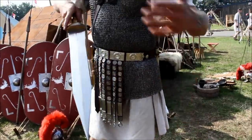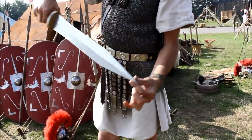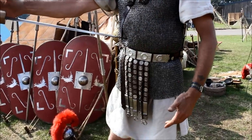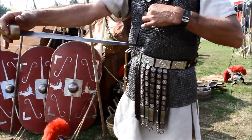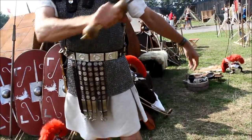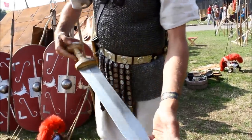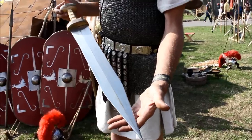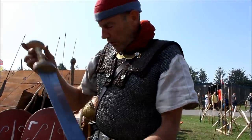At this time, mail armour is the only armour worn by anyone, hence why it has such an abrupt, sharp point. It was designed for piercing mail armour. It would go through if you're good enough and have enough impetus behind it, hence why the rings were very small. It wouldn't stop an arrow, but would stop that. It would stop any slashing. You won't get through it. But that's the Mainz pattern Gladius, in use from possibly 80 to 50 BC through to the turn of the 1st century AD.